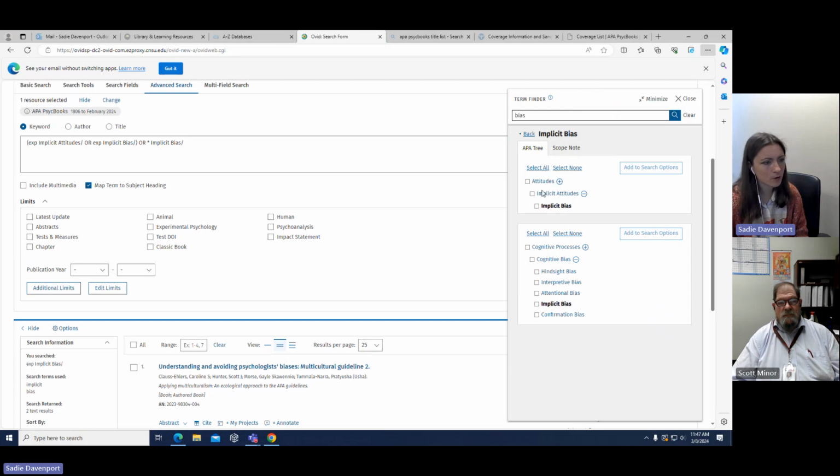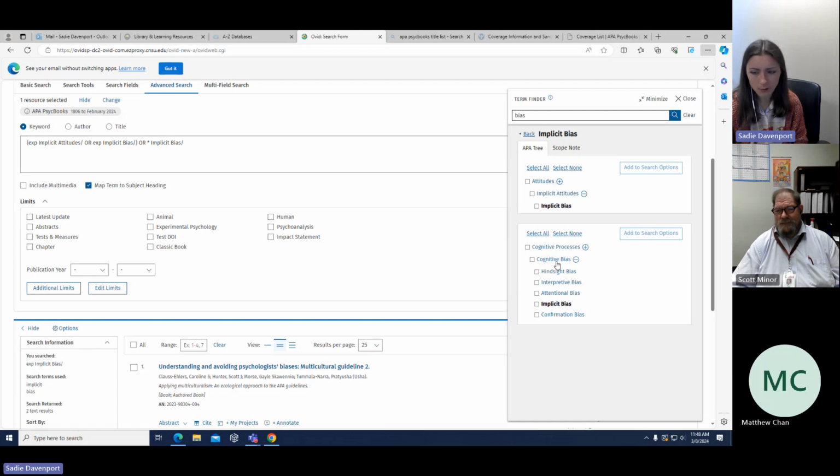I'm going to select or, and that makes sense here, because we're trying to expand our search, right? So Mr. Miner explained it more eloquently, but we want implicit attitudes or implicit bias or implicit bias as it relates to cognitive bias, right?